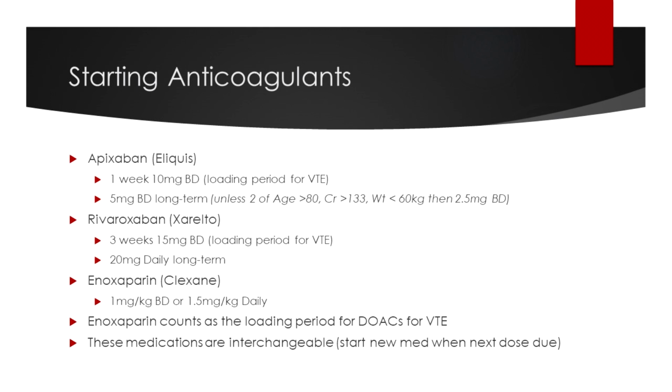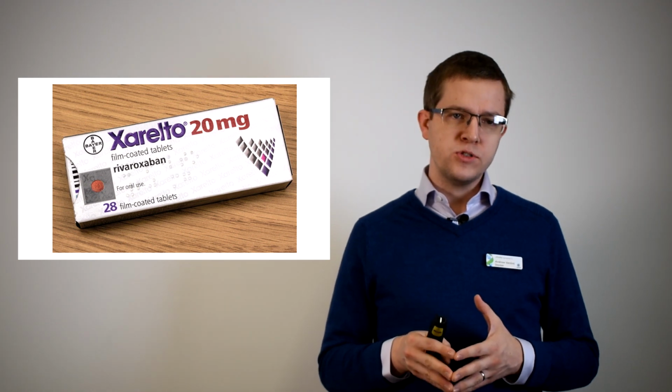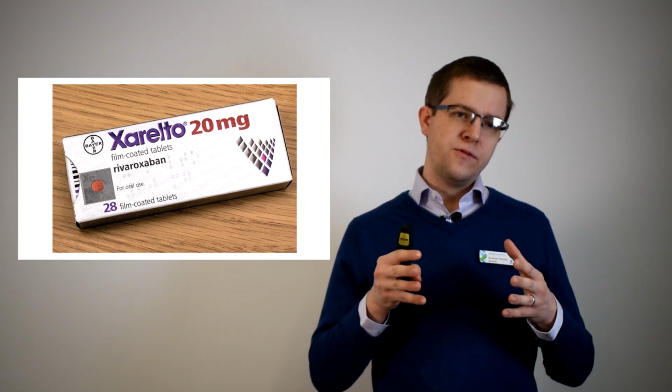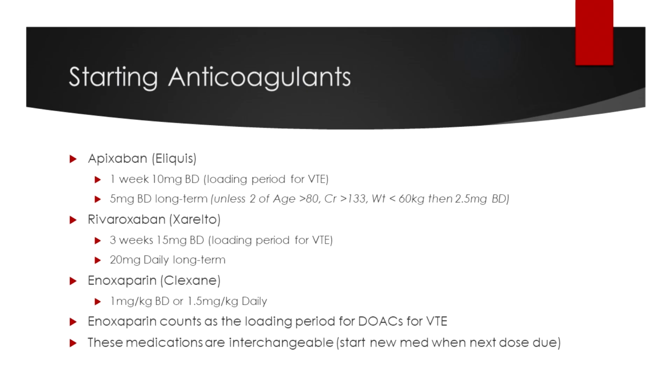There's a few factors that might lean you towards using the reduced dose, but effectively they're getting double dosing for a week if they have a clot. And then rivaroxaban has a similar kind of story. It's usually 20 milligrams a day as a standard dose. And then in the first 3 weeks, they have a loading period where you give 15 milligrams twice a day if you're giving it for venous thromboembolism, so it's a PE or a DVT. If you're giving it for atrial fibrillation, you just start them on a 20 and go with that.